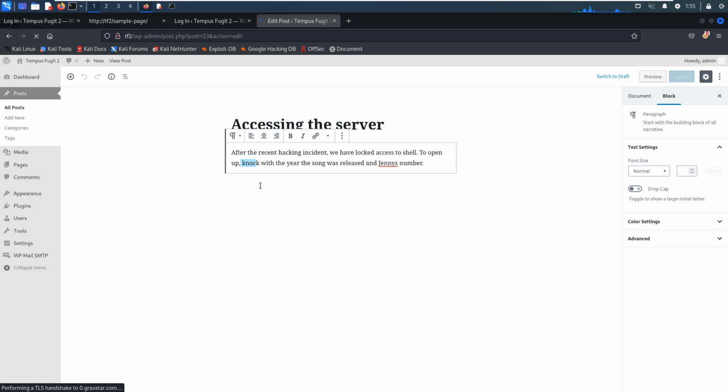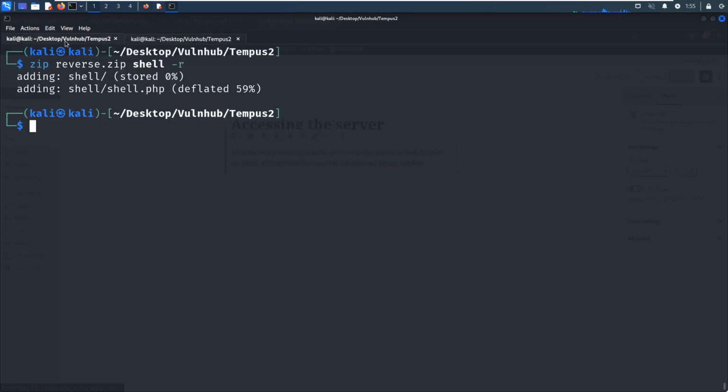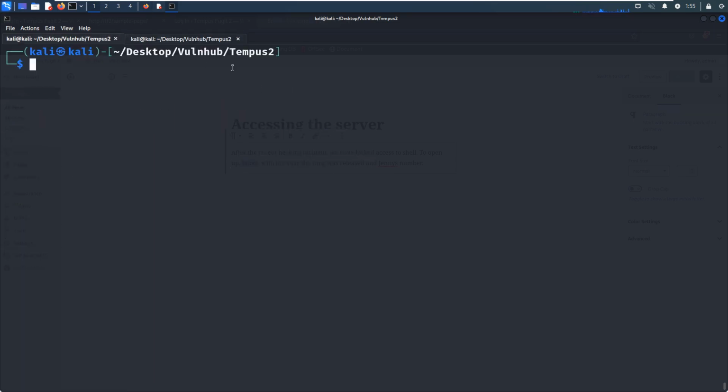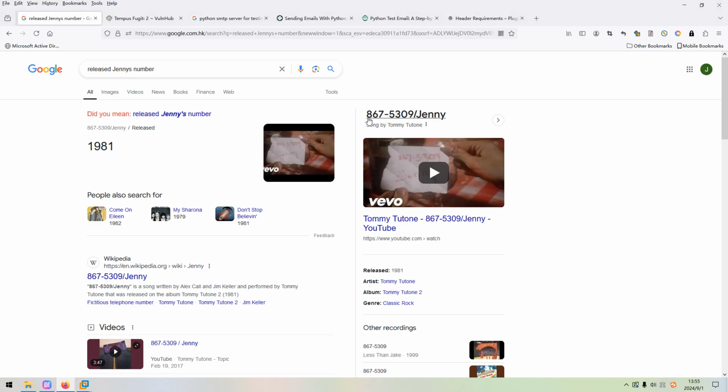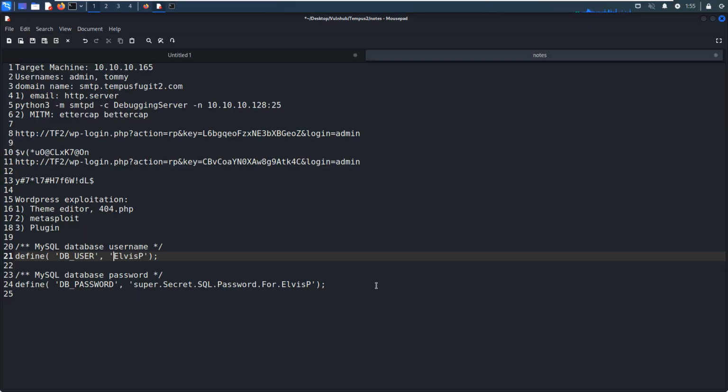Okay. So how to do next? We can copy the port number, paste over here. I can remove the hyphen.